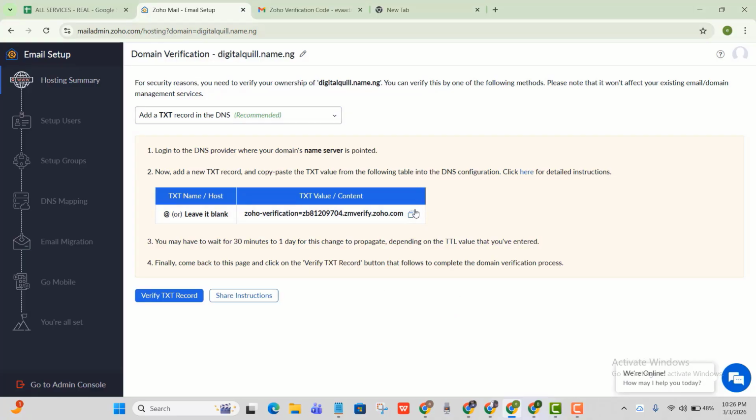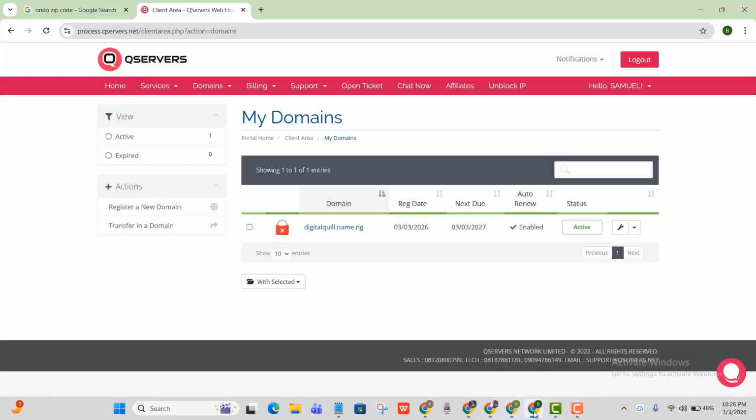So what you want to do after you have copied this is go back to your domain provider account. Okay, so I'm going to come back here. Just in case you're not here, or maybe you don't fully understand how your own dashboard is working, you want to locate your domains tab on whichever domain provider you're using, and then click on my domains here. It's going to take you to where you'll be able to identify the domain name that you're using for this process.